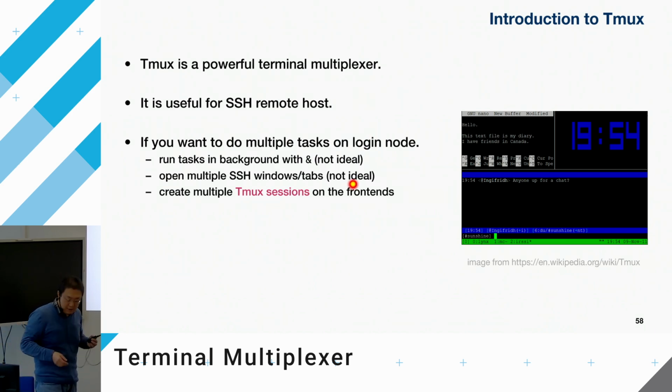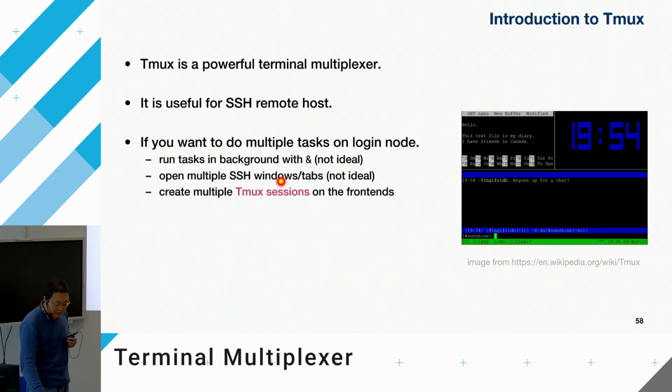If you have knowledge of Linux, you may want to put an ampersand. In the end, this is not ideal because you only have one terminal, or you may want to start multiple SSH windows or multiple SSH tabs. This is also not ideal because sooner or later your SSH interface will be messy.